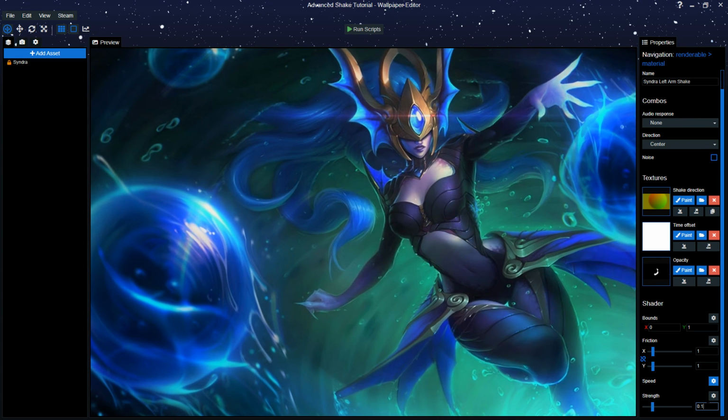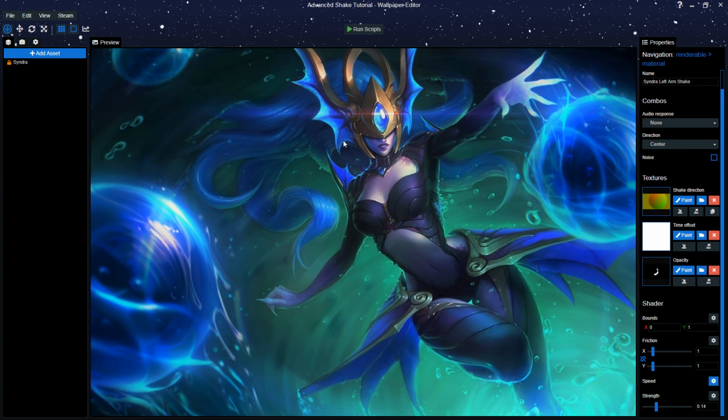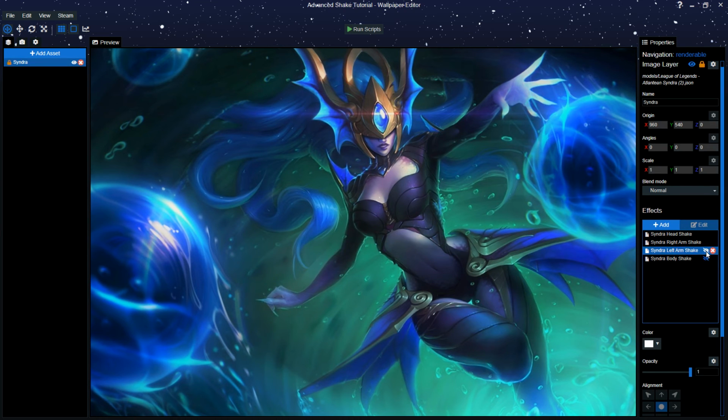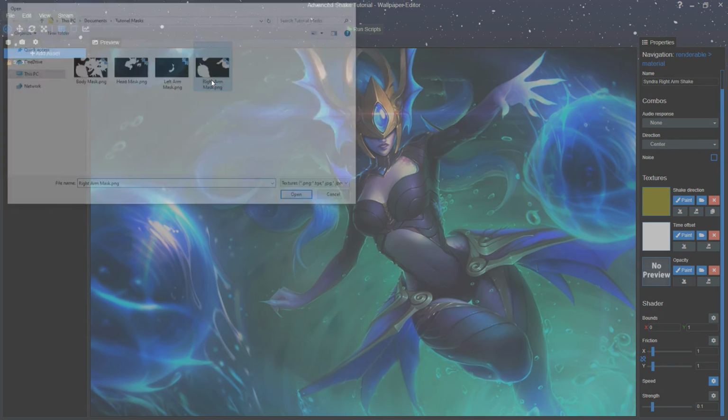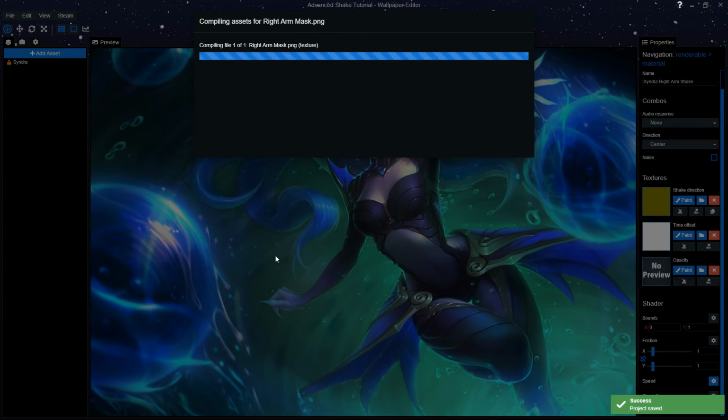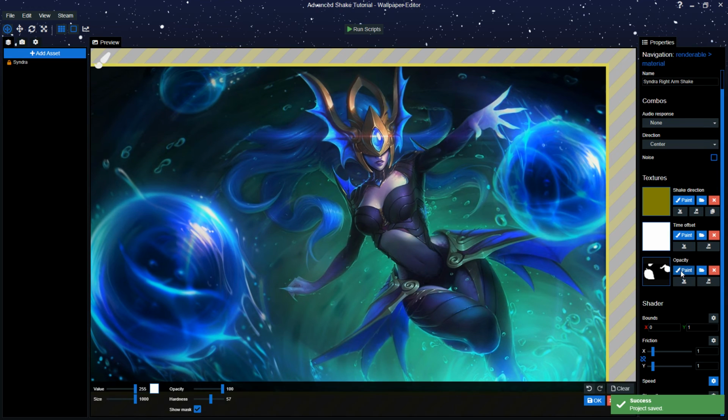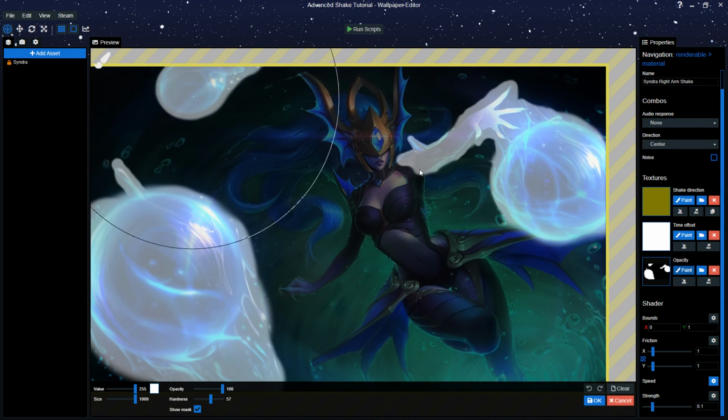Now, if it's too slight, because usually if you make a circular animation the strength is quite low, just increase the strength over here, add like 0.04 to it, and voila, we've got a circular arm animation. Now, I'm gonna do this quickly for the rest of the shake effects as well. So, I'm gonna do this for the right arm. Import it. There you go. I want the balls of water or whatever it is to also move with the arm.